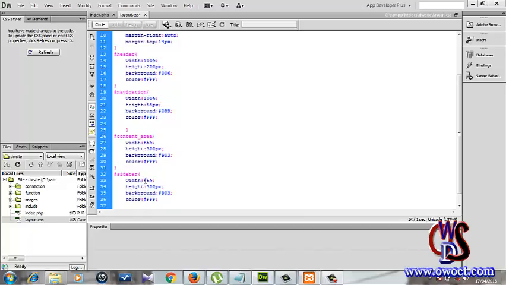Then for the width, let's just work the mathematics out here. This is 65%, so we have extra 35% left to make this 100. So we give this 35%, good. Then for the height, let's leave the height same.